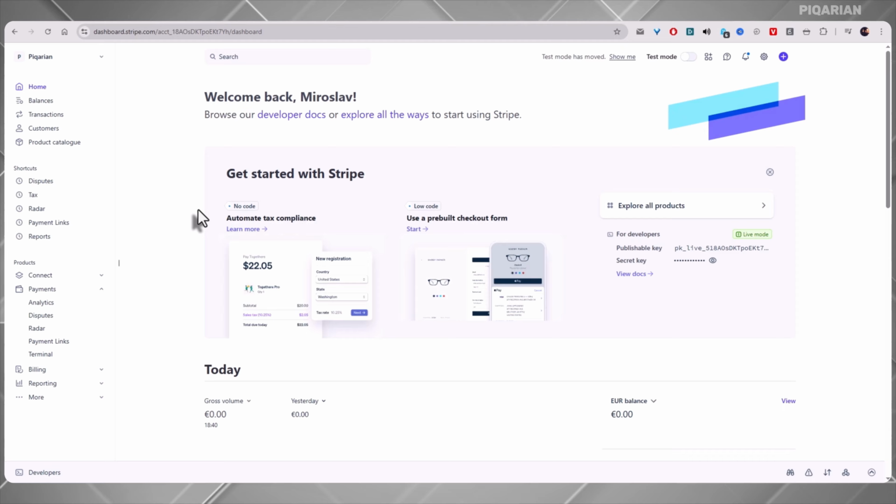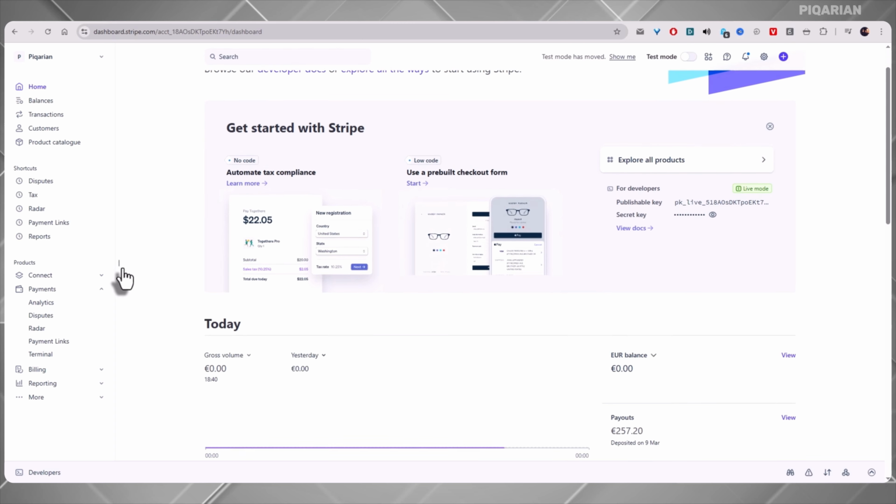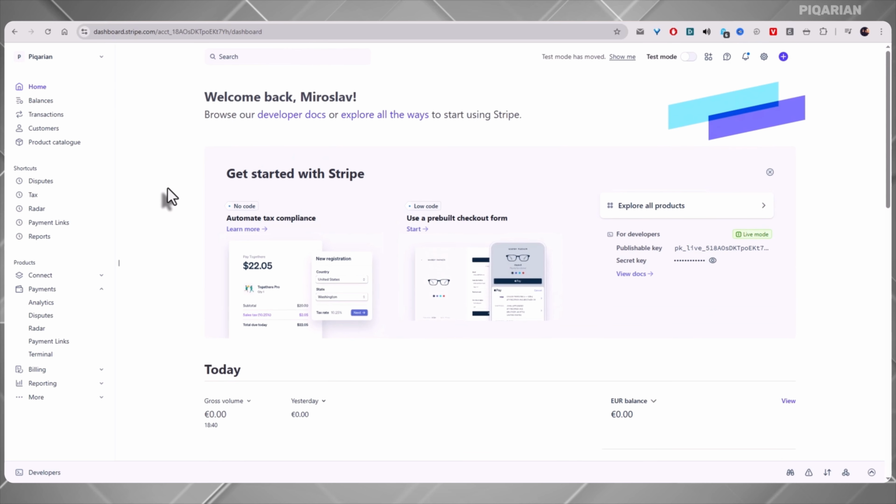Winning a Stripe dispute is not just about being right. It is about proving you are right to a bank that does not know you. Most people lose these cases because they get emotional or send too much messy information. I am going to show you the exact evidence you need to submit to flip the decision in your favor.